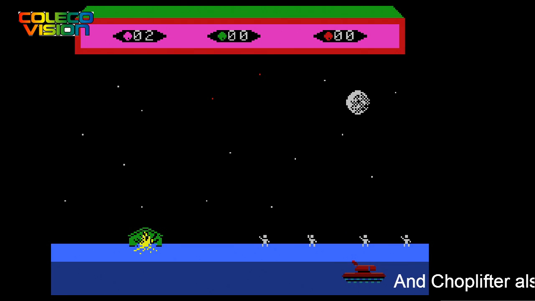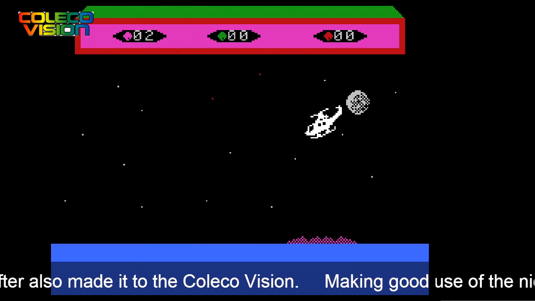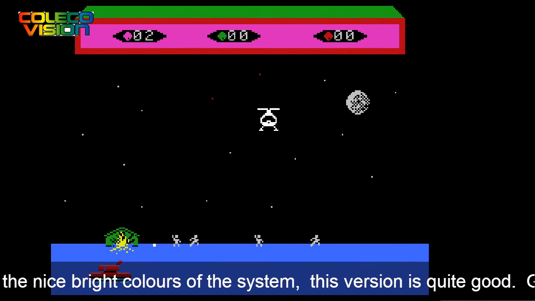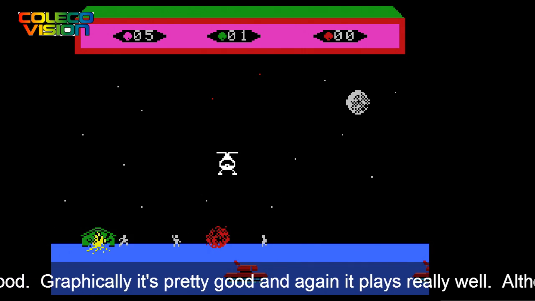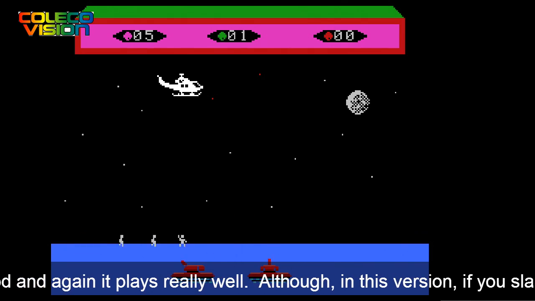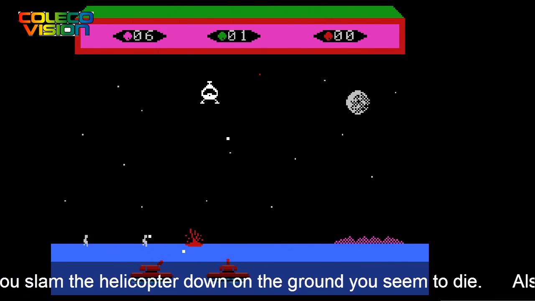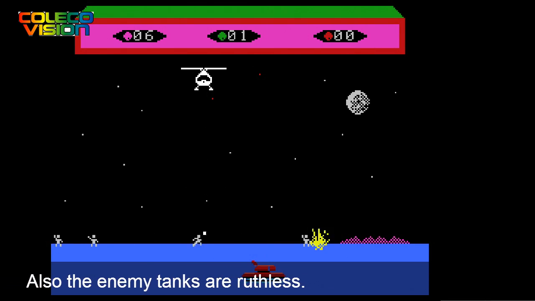And Choplifter also made it to the ColecoVision. Making good use of the nice bright colours of the system, this version is actually quite good. Graphically it's pretty good, and again it plays really well, although in this version, if you slam the helicopter down on the ground, you seem to die. Also, the enemy tanks are ruthless.